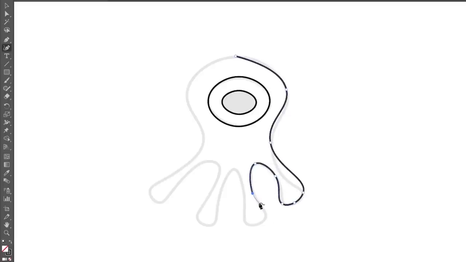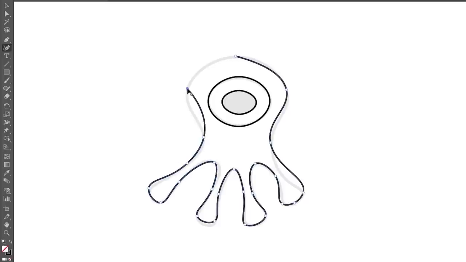Let's try another leg. Now, what I've found through my practice is that the least amount of anchor points you can get away with, that's what these little dots are. So I know that if I click on this side and click on this side and then come up here, can you see it fills out that bottom part for me? So I'm looking for that apex of that curve. The apex of this curve is about there, there's one there, and there's one at the top here, one there. I'm just gonna go and click them all now. After a while, you get confident, you get to know where everything goes.